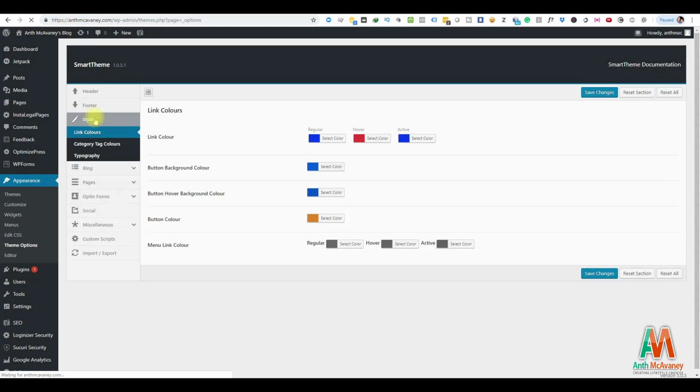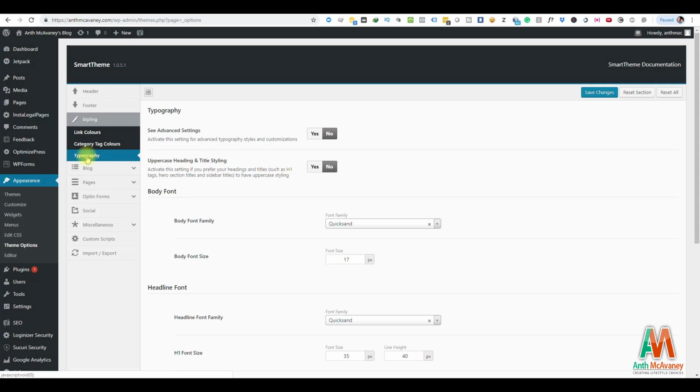And down here you'll see the different areas where you can begin the customization process. Here we're particularly just looking at styling. You can change things like or set up colors for the colors of your links, background colors for buttons, the hover color for the mouse and so on. But in particular the typography, which has a big part to play in the look and feel of your website.